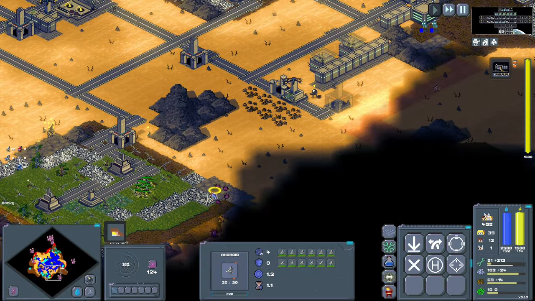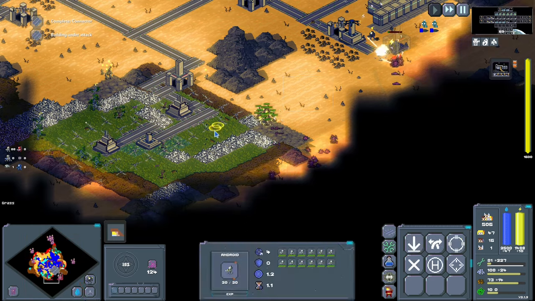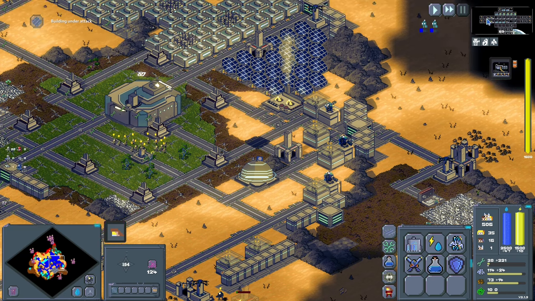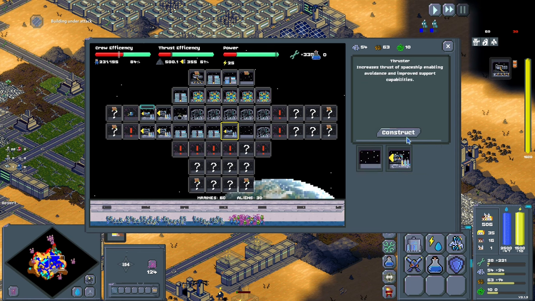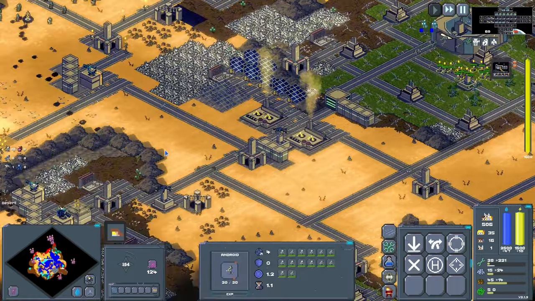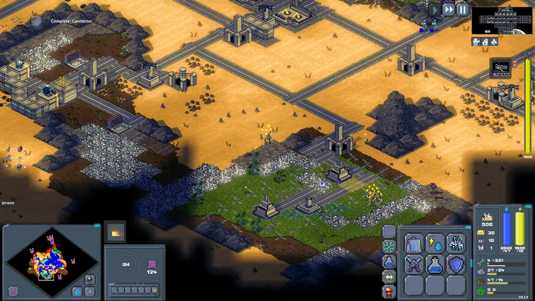Push, push, push. I need more solar power. Cool, that was easy. I just had to say that. Get that. Oh, I could max this out. Cannot upgrade that. Alright, that's fine.